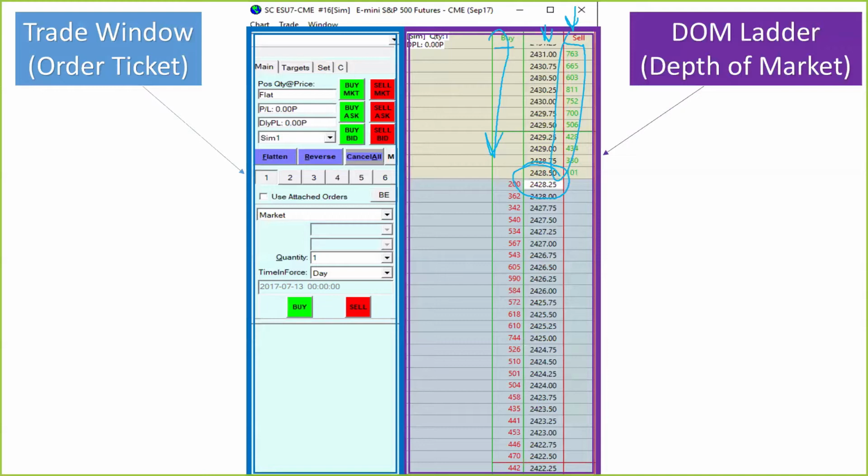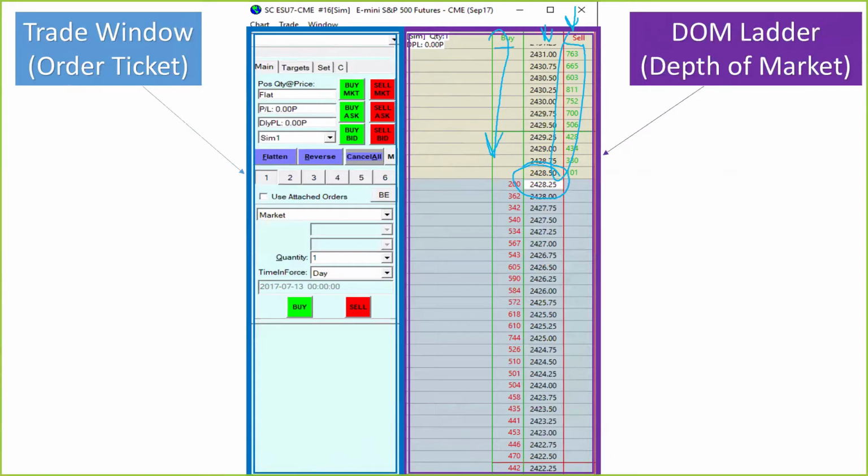Daniel, very good. Yes, the market order can never be canceled. Once you push buy or sell market, that's it. That order's in. There's nothing you can do. It's going to fill. And it depends how many are in line in front of you. Are market orders visible on the dome ladder? Yeah, market orders are not visible. Market orders are line jumpers. They jump to the front of the line in front of all of the resting orders. What you see on the dome are the resting orders. They're sort of passive, like, when the market gets to this price, I want this many contracts. And if it doesn't get to this price, I don't want to play.